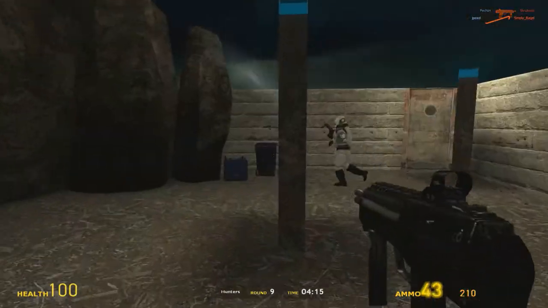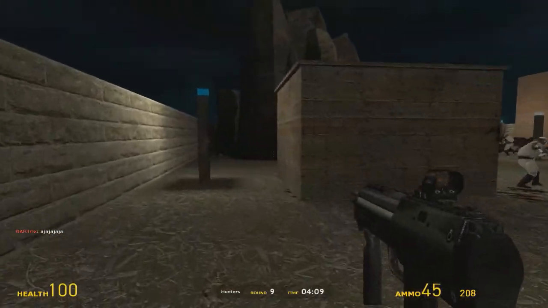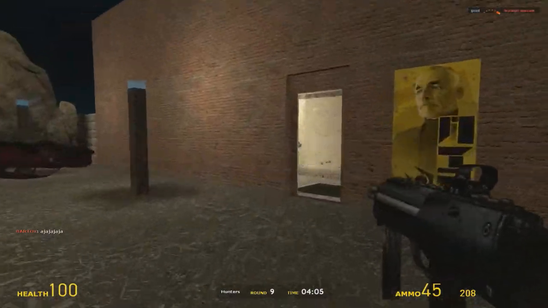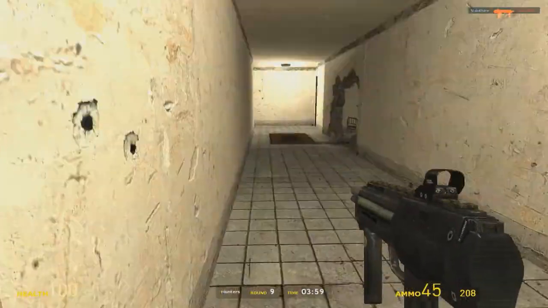So now, as you could see right there, this guy tried hiding behind the trash cans, but that was a fail. So you gotta try better next time, buddy. Oh, I saw a trash can go in. Where did it go now? Alright, looks like we got the trash can. Alright, good job, good job.